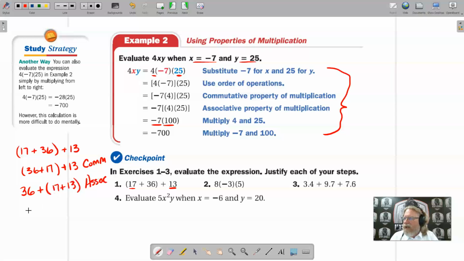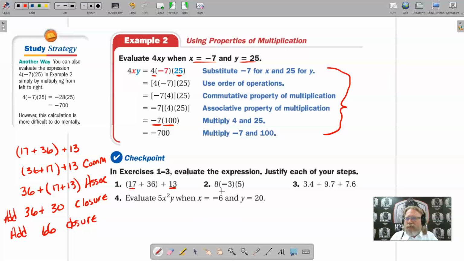Because we reassociated it, now we got 36 plus, and 17 plus 3 is 30. To me, I would call this closure property. And then we would take 36 plus 30 for 66, and again, that would be the closure property as well, right? What the textbook is calling add, right? On both lines, we added. So in this case, 1 would be 66.